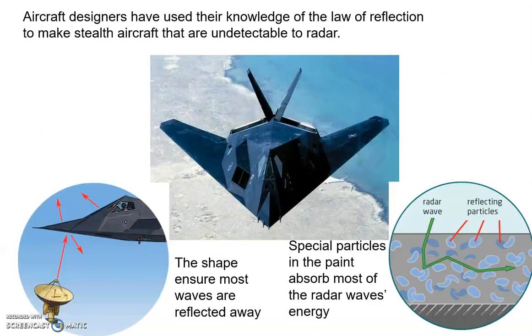A really cool application of this is the plane that you see in front of you, a stealth jet. What they're able to do is design this with the angles so that whatever radar is trying to pick it up will always be deflected away, so that the signal will never be reflected right back on itself. They also have a special paint that they use on it, and what they're able to do with that is actually absorb some of the radar waves. So between those two things, this is a really neat application of going against the general idea of reflection and using some of the properties to go through top secret without anyone noticing.